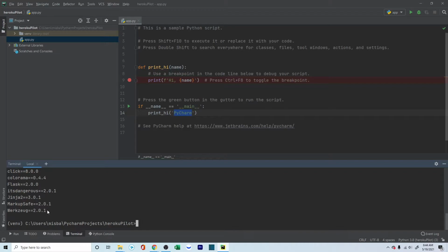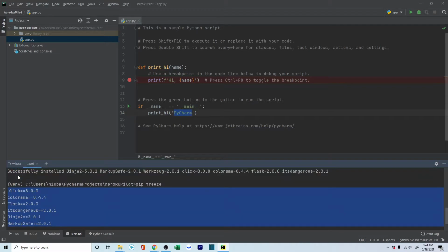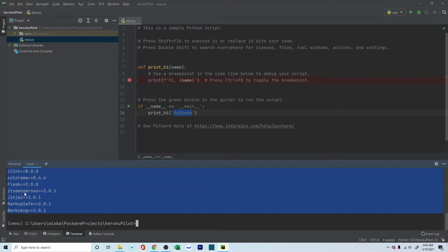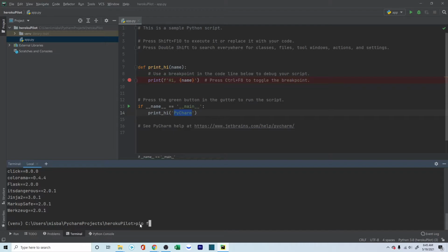Now, we want to create a requirements.txt file, and this file will house all the information about all the dependencies that your project is using. Because when we are deploying on Heroku, we need to let Heroku know what kind of dependencies your project needs so it can install all of them. So instead of just pressing pip freeze, we now say pip freeze with this greater than sign, and we say requirements.txt. We're saying pip freeze to put all the information about my dependencies into the requirements.txt file, and just press enter. It'll take a few seconds and it will create a requirements.txt file here.